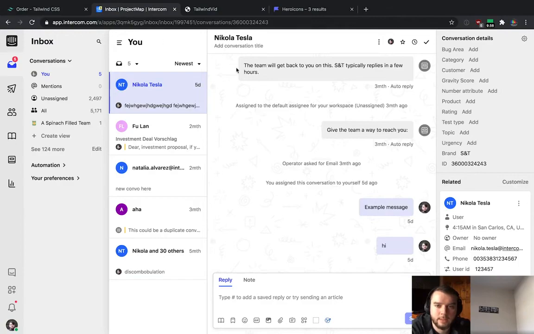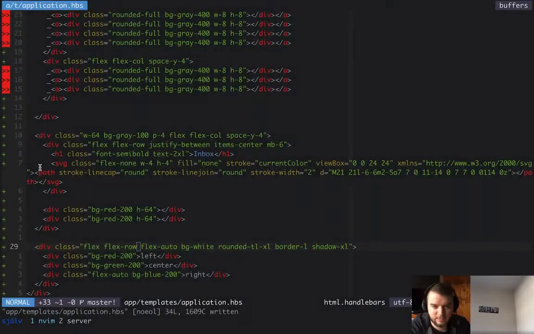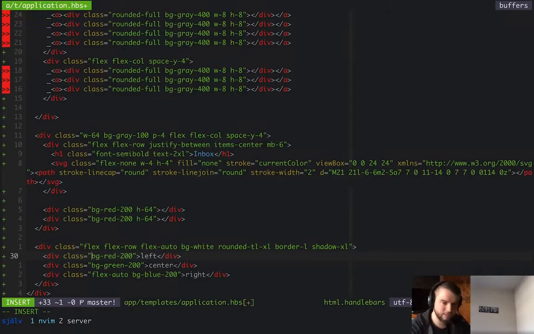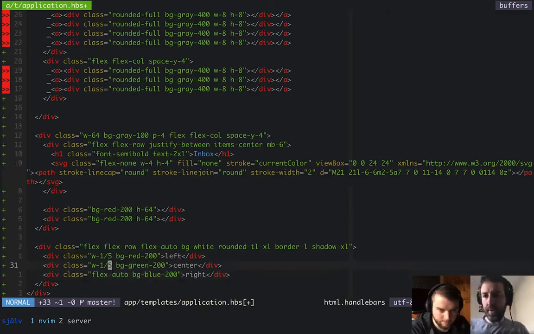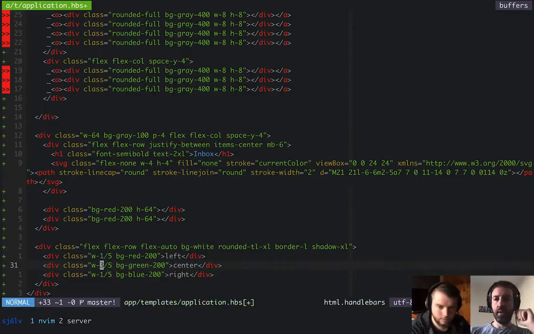Let's take a look at the app. How do we want to split this up? There are some responsive breakpoints in the app, but we don't need to fully get into how that works or what the exact pixel or percentage values are. Let's just say this is roughly a fifth on the right, and then three fifths in the middle, some arbitrary approximation we can hone in on later. How do you type that? One fifth. We don't use these super often, but we can use them here. This doesn't need to be flex auto anymore. Does that work?